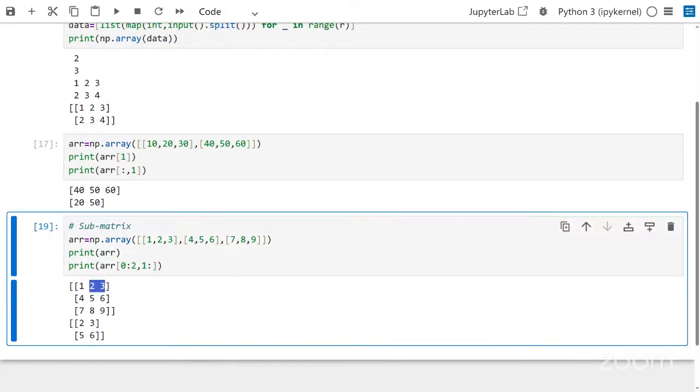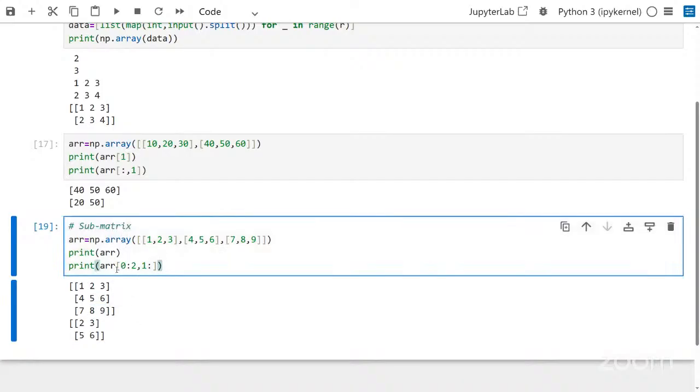So all the columns starting from index 1 will be there. This element, this element. But here the rows are only 0 and 1. Sorry, 1 and 2. 0 is the index, and it will go up to 2. But keep in mind, 1 less is there.